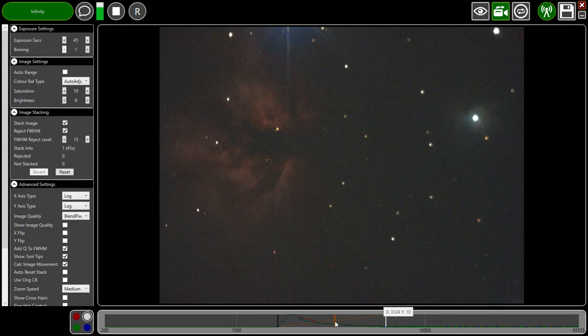So, there we go. Nice shot of Flame Nebula. Really, really interesting nebula. I think it's a really great one. It's just such a neat looking object. So Flame Nebula, I like to read this stuff off of the information I have here. It's NGC 2024. It's literally east of Alnitak, just off of Alnitak. It is going to be difficult to see in a telescope unless you're at a fairly dark site.